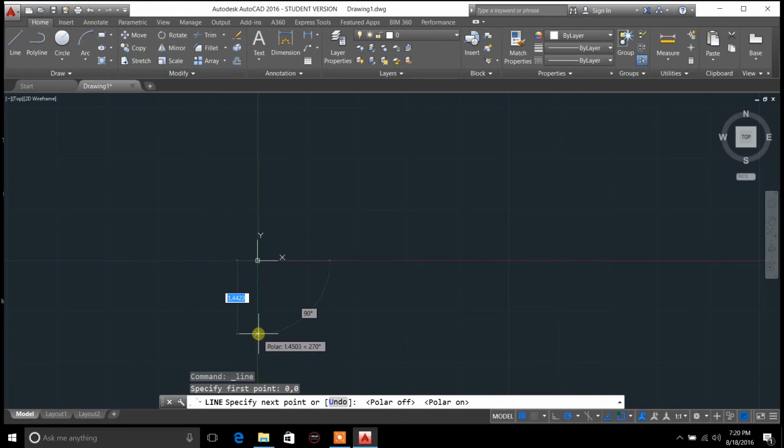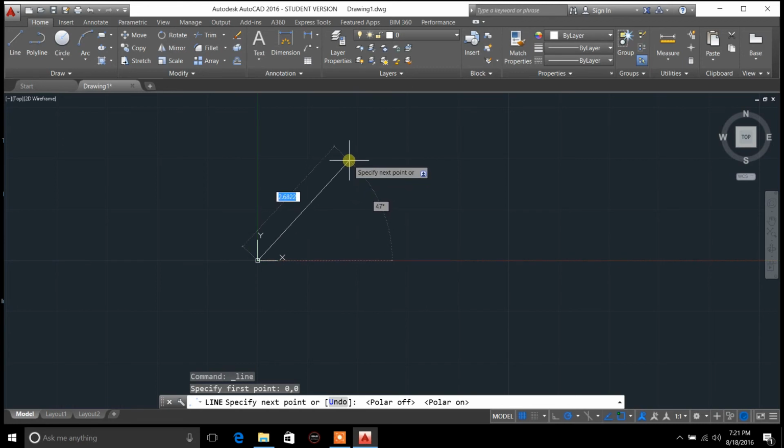So basically what you want to do, if you're using polar coordinates, say if you wanted to go down the y-axis here, you could use 270 degrees, and you may notice that it gives you an angle symbol right there next to my cursor. So you would use that when you're typing in from the command prompt. You would use that as your degree symbol. So you just use your angle symbol there, and then you can type in the degrees, and that should give you your coordinates.